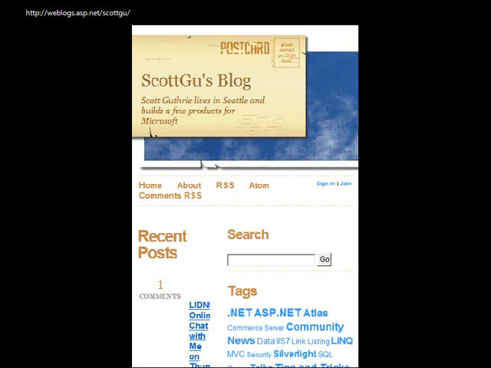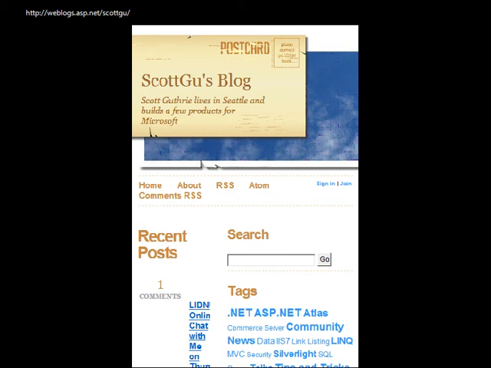Ashraf has a question about VS 2010 Beta 2. The mouse wheel does zoom in and zoom out. He thinks the mouse wheel works better for scroll up, scroll down. Actually, I believe with VS 2010, the mouse wheel does do scroll up, scroll down. If you hold the control key down, then the mouse wheel does zoom in, zoom out. But I believe the mouse wheel, like 2008, just still does scroll up, scroll down. It definitely does that in the RC, and I'm pretty sure it does that in Beta 2 as well.